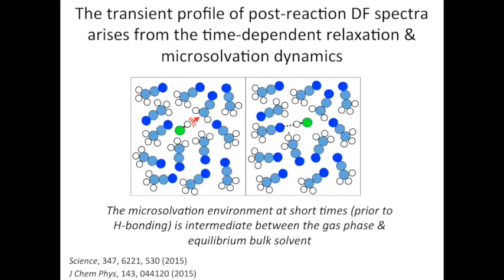And as he's forming those hydrogen bonds, the energy transfer efficiency also increases. And so this is different from the last picture we saw, where I'm telling you that the spectral signature of this guy at short times is actually more characteristic of the gas phase, whereas at long times it's more characteristic of what you'd expect in the bulk solvent. Okay, and so this is an interesting change from the last system that we just looked at.